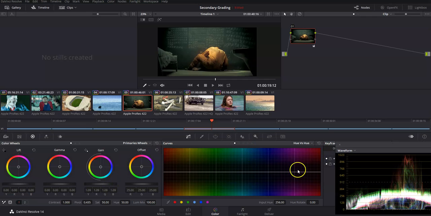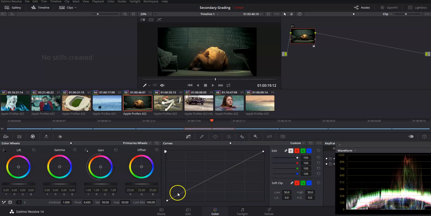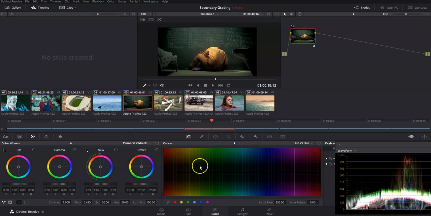You can literally think of this line as a color wheel, which has been cut right there and just straightened out as a line. And so we have a curve line here. Our standard curve line in this example was a diagonal line. Here we've got it as a straight line. And basically we can adjust or manipulate any point we want. But when we do it, we're going to change the hue, so we'll change the color. Remember, hue is color. If I do it on this one, I'll change the saturation. And if I do it on this one, I'll change the luminance.